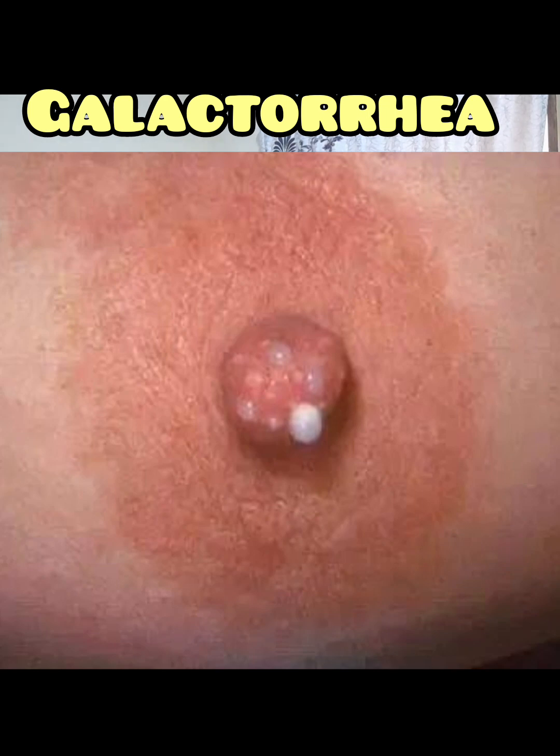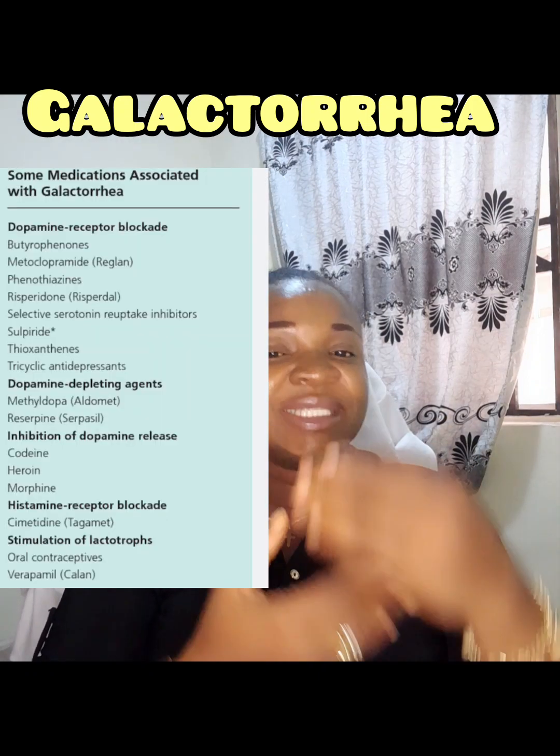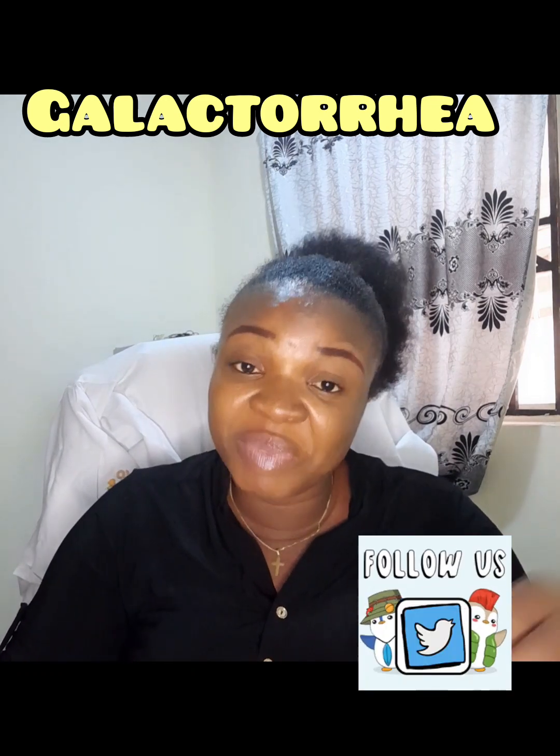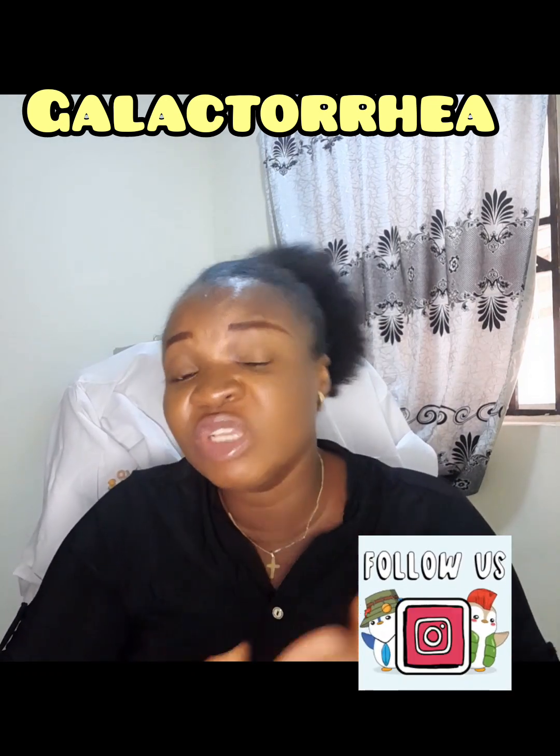Now, other causes include drugs. There are some drugs that are associated with high levels of prolactin secretion in the body. Someone that is on some antipsychotic drugs or some antihypertensive drugs can develop hyperprolactinemia. And the person may not know that it's these drugs that are causing it, so when someone comes with breast milk discharge, we'll ask the person, are you on some drugs? We find out the drugs that can cause this and see if the person is on it. If the person is not on it, we'll go on to evaluate other things.